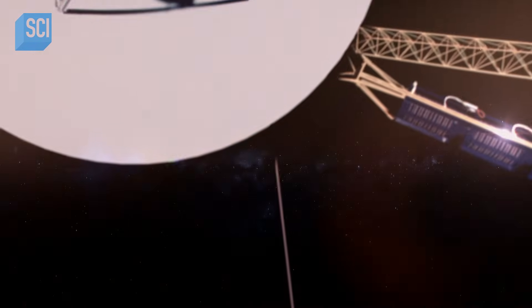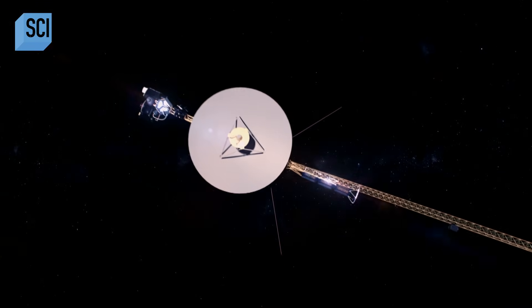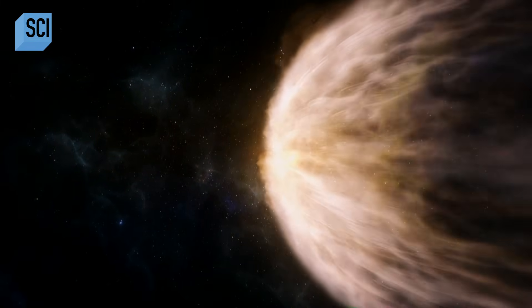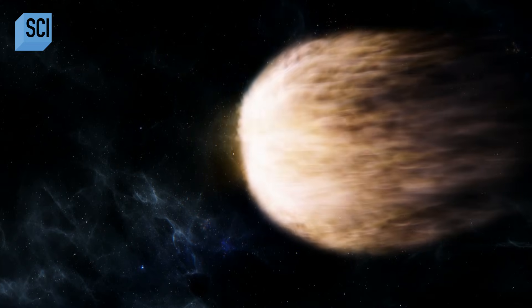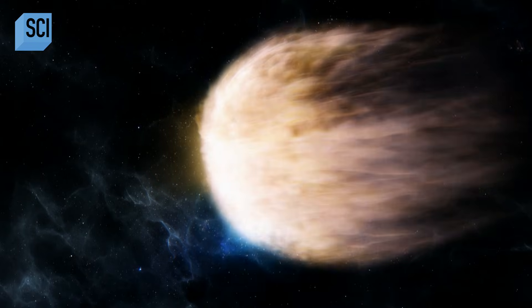Not long ago, our Voyager spacecraft made it to that boundary between the sun's bubble and the galaxy, and was able to study that region. And we see the difference between inside the sun's bubble and what's going on outside the sun's bubble. The sun has our back billions of miles away, and that's pretty cool.